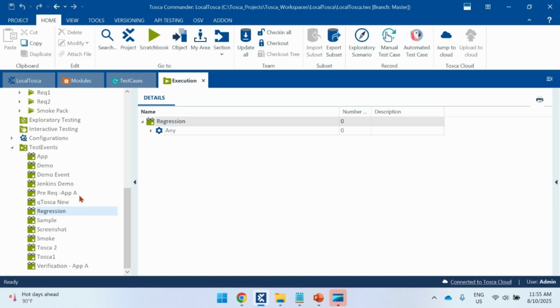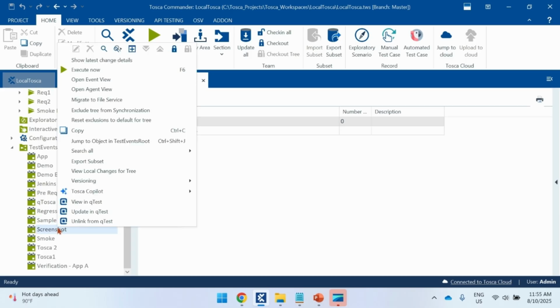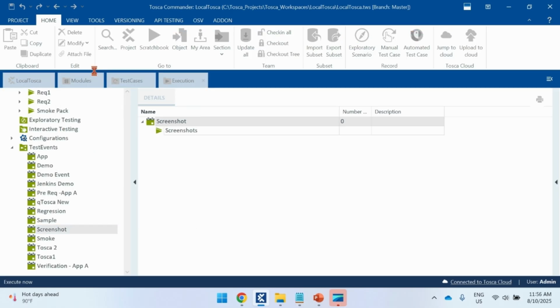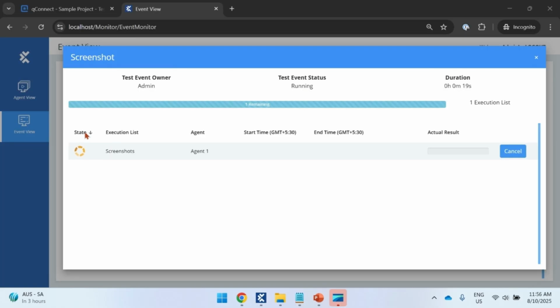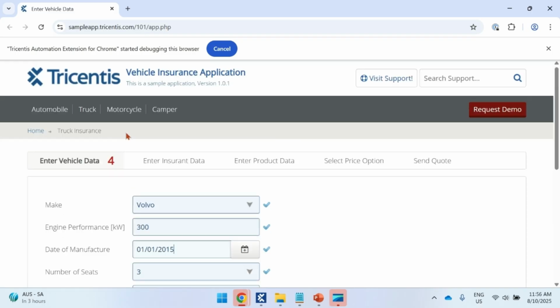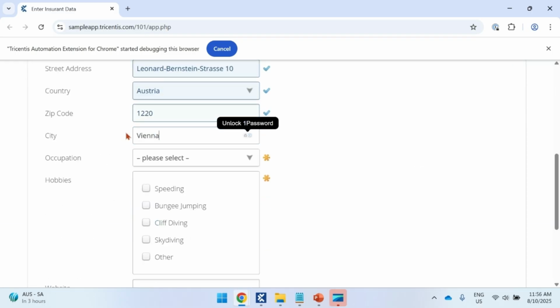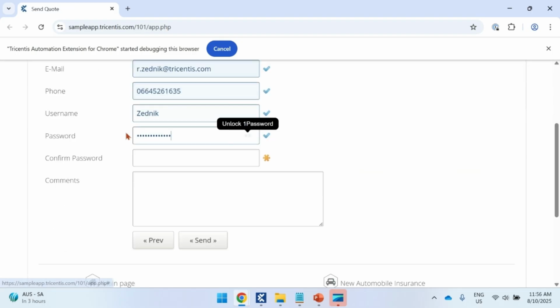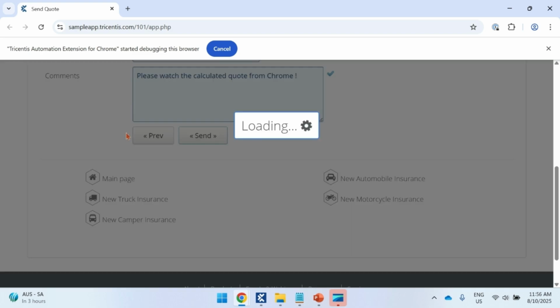Right. I'm going to pull up this screenshot, and I'm going to click on execute now. You can see that the execution has started. It goes with the sample application. Once the execution is completed, the screenshot details will go to qTest automatically.